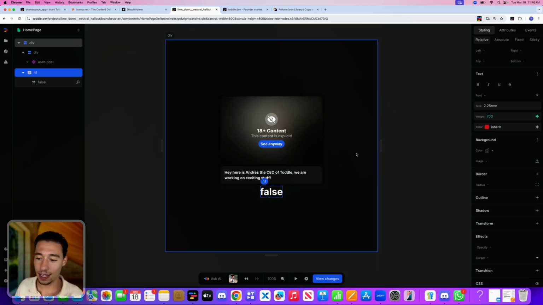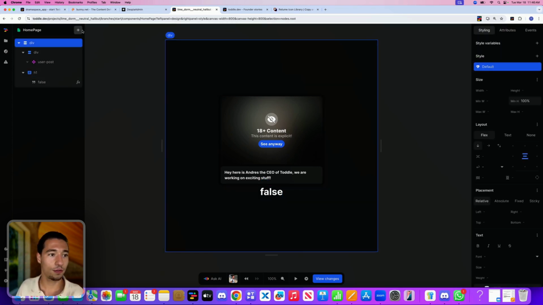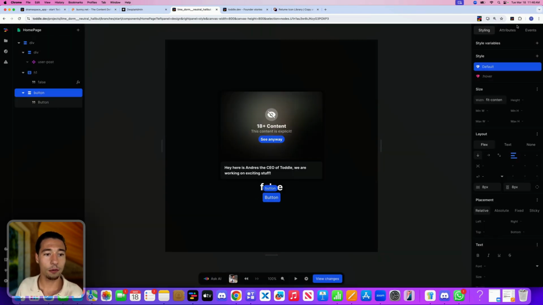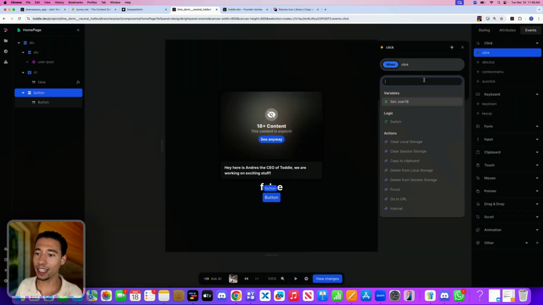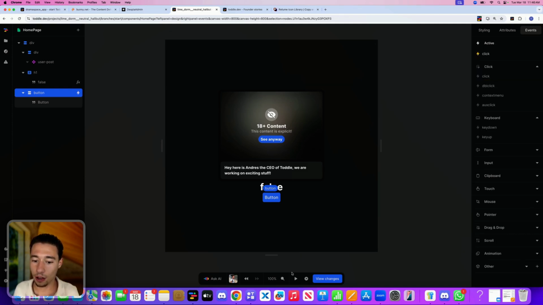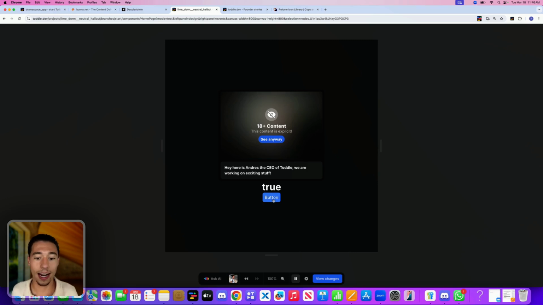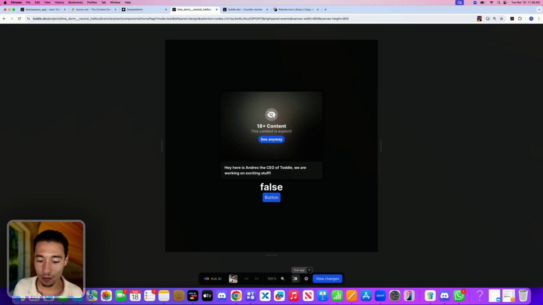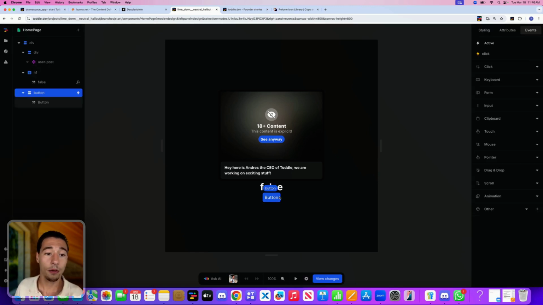Now it's over 18. Now let's just, for example purposes, add a button to the page that would adjust this. I would go on click, and I would do over 18 equals true, right? If they confirm to this. So I were to click and I'm updating this. Now the problem that I have is if I reload the page, I'm still under 18, even though I just confirmed to it, right? Now, if you need this for regulations, you can keep it that way, that they always have to consent if you don't want to write cookies and all that kind of stuff.